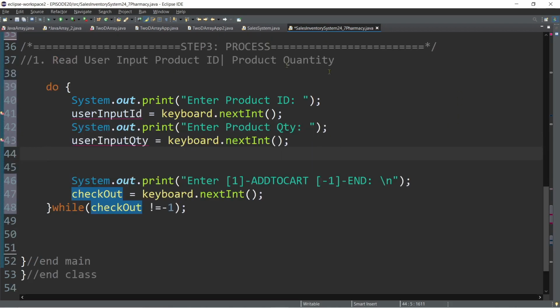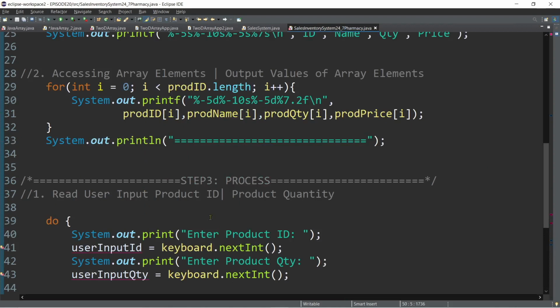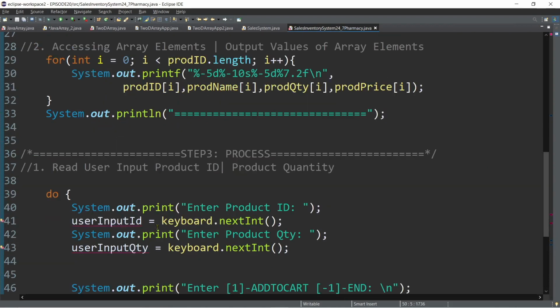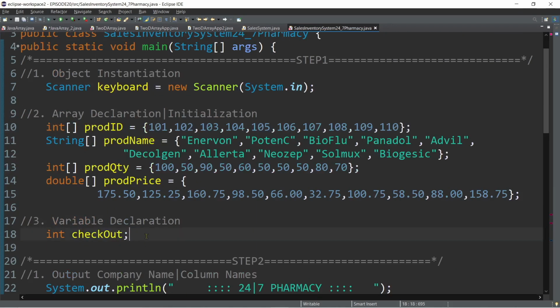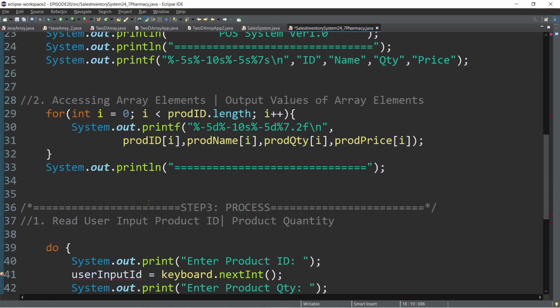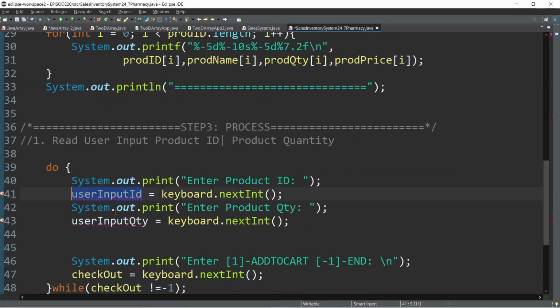Let's try now to run the output again. Okay, run. We have an error at line 41, about the user ID. The user ID and the user input, the product quantity and the product ID, these are all integers.